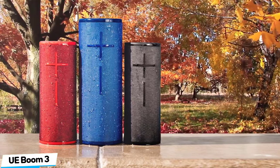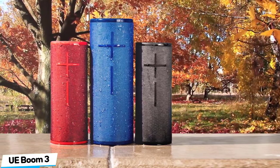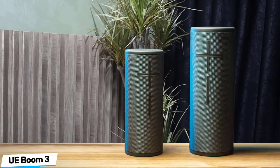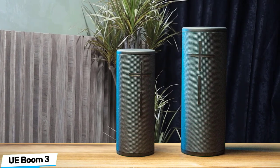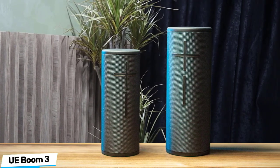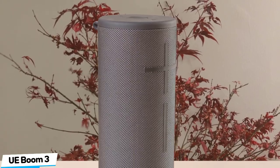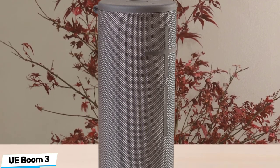With a maximum volume of 90dB, this little speaker certainly packs a punch, and it has 2-inch drivers and 2.4-inch passive radiators for room-filling sound. The conical design allows for 360-degree audio, and we found the sound to be spacious with good frequency separation. Although bass frequencies sound good for the speaker size, we weren't blown away by the mid frequencies — which feature heavily in vocals and keys — as they felt slightly subdued in comparison to the bass. All in all, the UE BOOM 3 is a solid little speaker that addresses some of the issues of its predecessor, the UE BOOM 2.